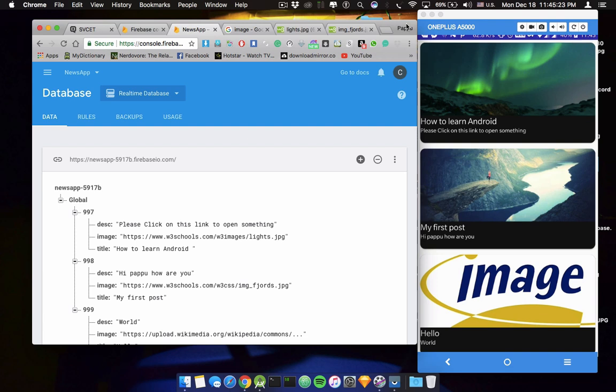Then we'll make it more beautiful, for example, we'll make a navigation drawer right here. We'll make categories like Android tips, Mac tips, and iOS tips, and we'll discuss that in the next video.